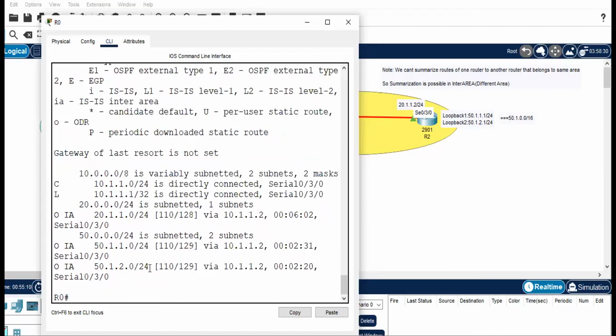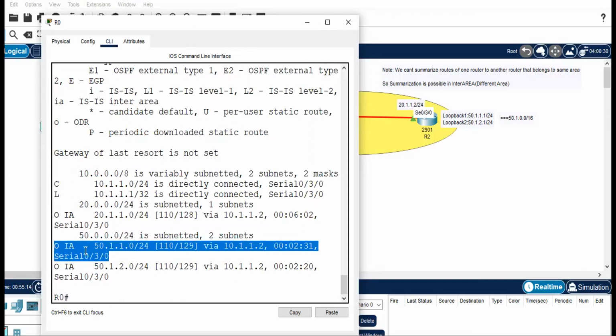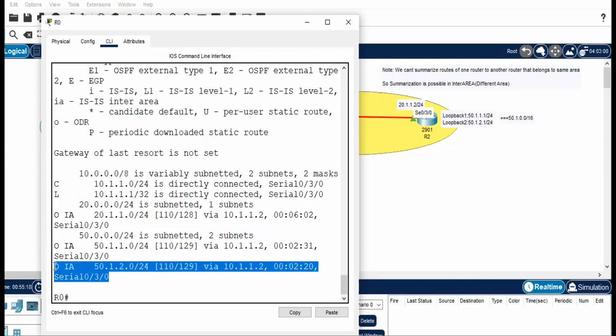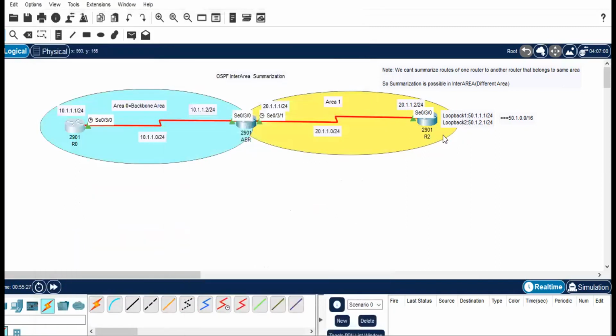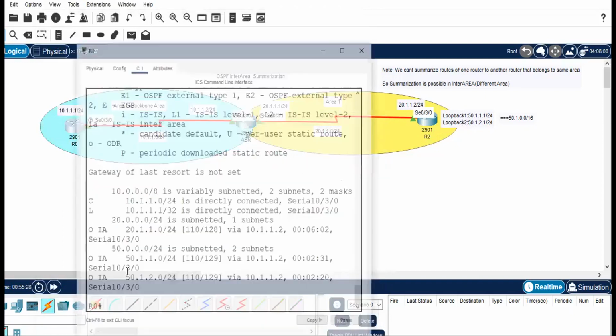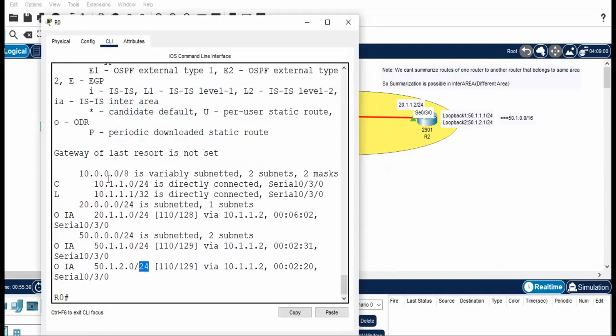So now it's 24. So maybe sometimes it takes some time for the exchange of the packets. So it's changed to 24. It changes to 24 because we have changed the loopback interface to act like a point to point. So it is now 24. If it is 32, that means it's considering the loopback as a host.